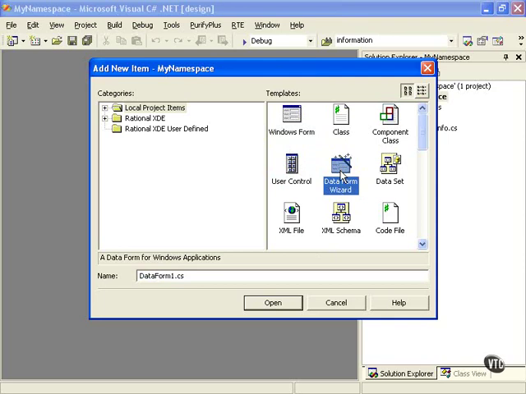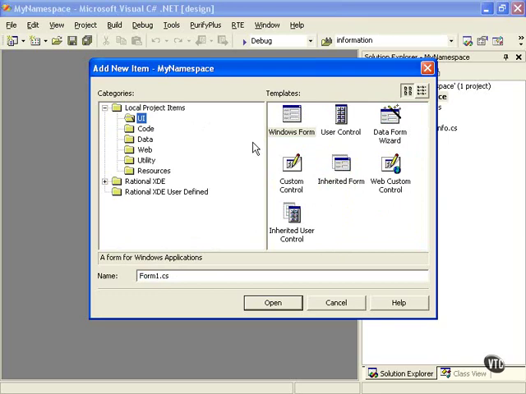Data Form Wizard for working with ADO in Windows applications. Most of the time you're going to be working with grids or data on a form, for example. And there are other types of components that you can add. Classes are going to be the bottom line of working with components.